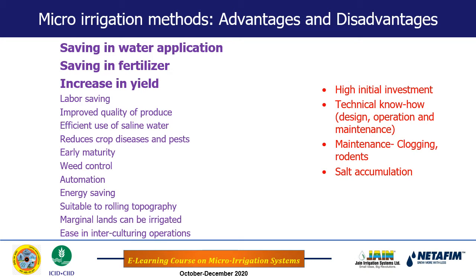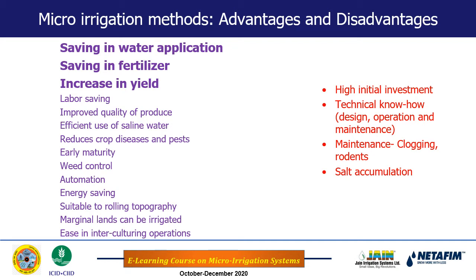So we can have automation just for the operation of the valves for the application of water, to automation of the entire system, right from the fertigation, filtration, and other operations as well. So there is possibility of 100% automation in drip irrigation system, and many farmers are adopting those as well. I think later in the series of training lectures, there are two to three lectures on automation, which is one of the biggest strengths of the micro irrigation method.